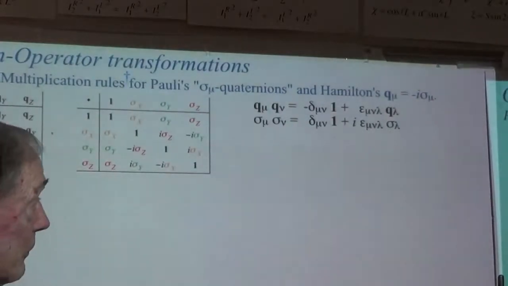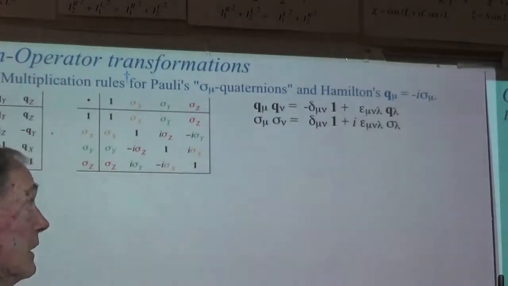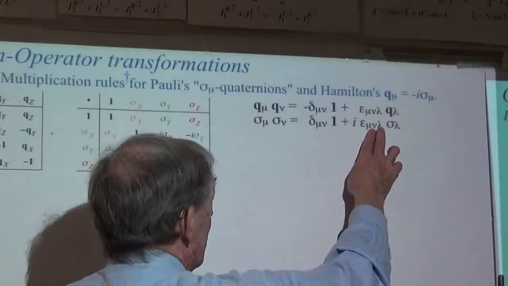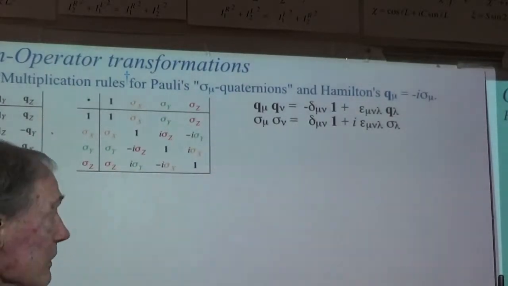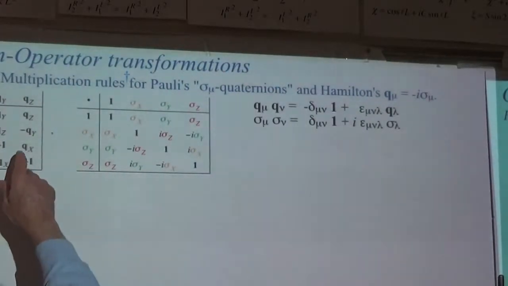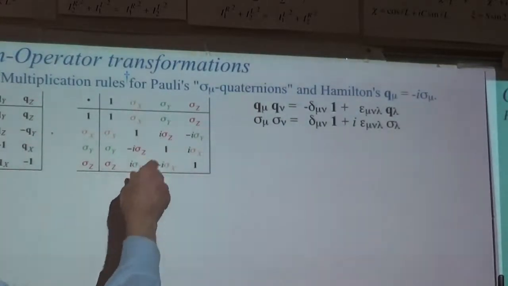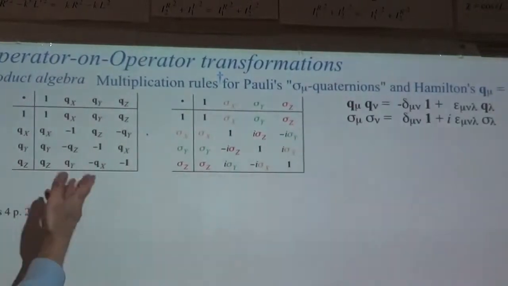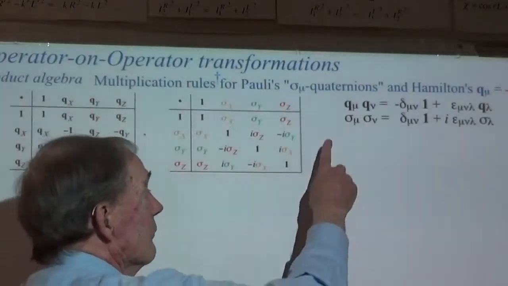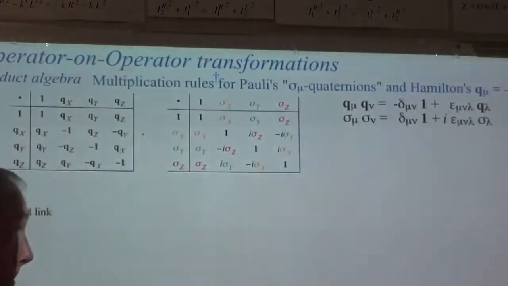And we've gone through the products basically one by one, but this is a way to express it in a single line, which is something a mathematician relishes. So that's what we're dealing with here. The quaternion multiplication table is here. The Pauli sigma multiplication table is here. So these are just the write-out of these two equations.